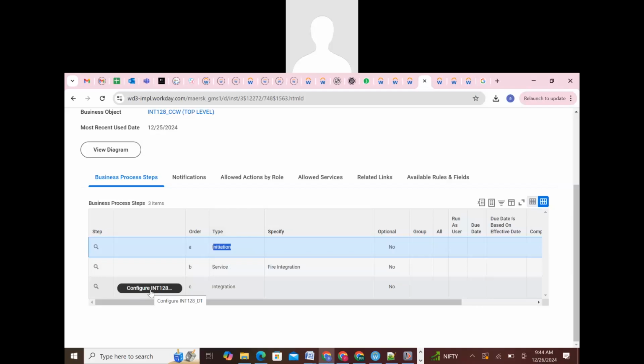In that case, it gives an error: invalid XML format.